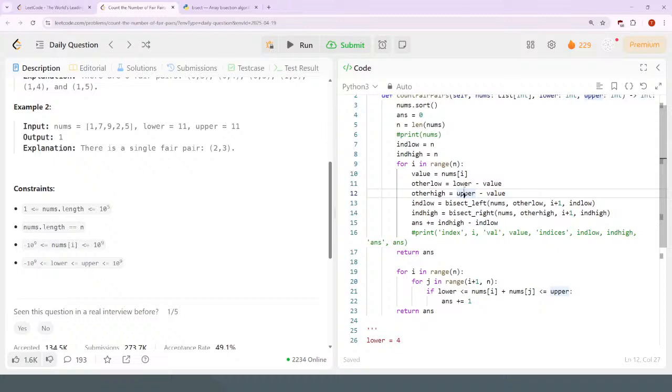And you move those, and as you increase the value, you would decrease your other low value index and decrease your other high value index, and you always go downwards. I think that would work.